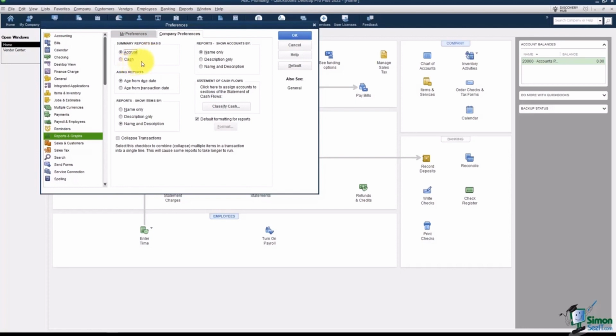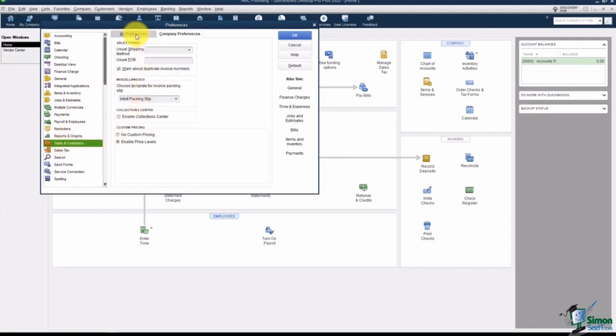Versus if you use the cash option, it's only going to show invoices you've actually received money for, that you've been paid for. And it's also only going to show expenses that you actually spent the money for already. And that's going to be the difference. You'll see when you're on a report, you can also change it as a one-time thing there. But just know that your reports are automatically run on an accrual basis. You can see there are other options here as well that you might want to look at as far as reports are concerned. Let's go down to Sales and Customers on the left and talk about a few things here.